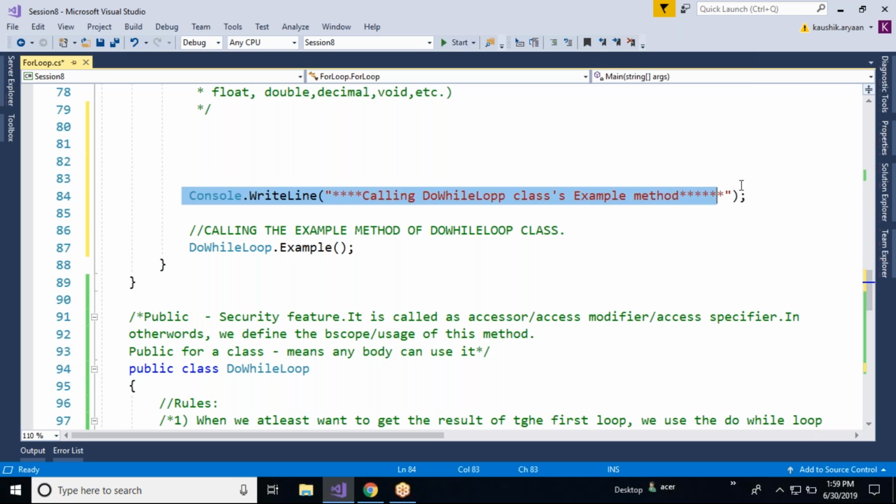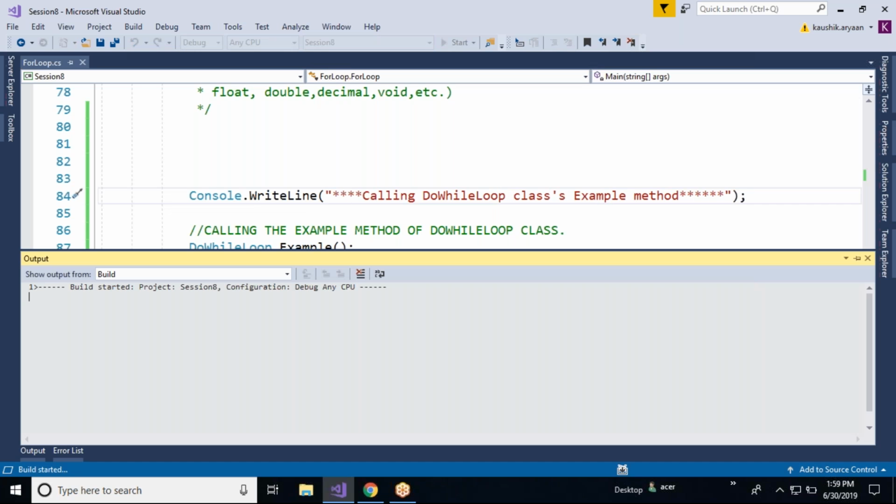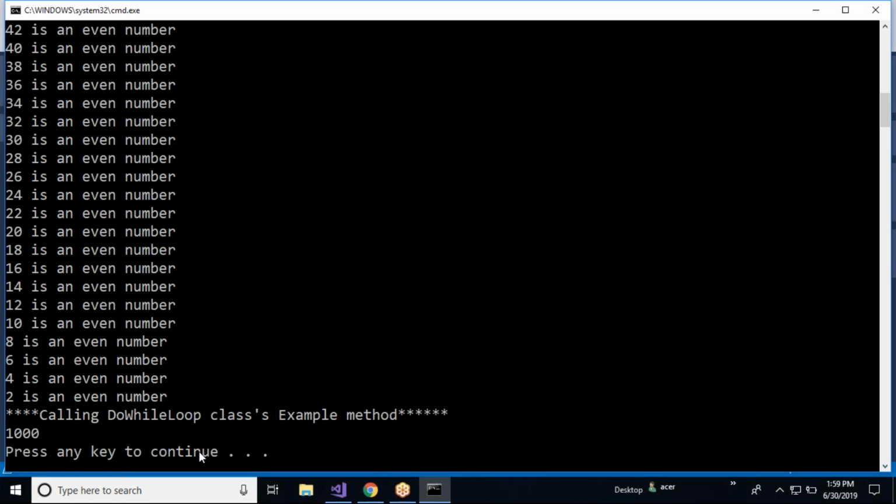So that in the console you will understand you're calling the do while loop class example. So let's run this now.